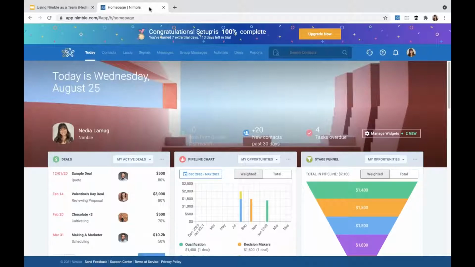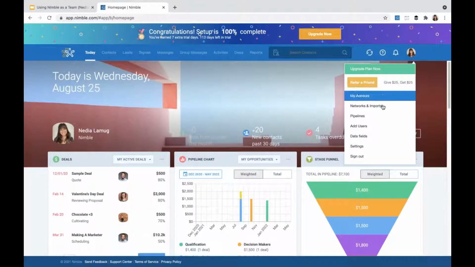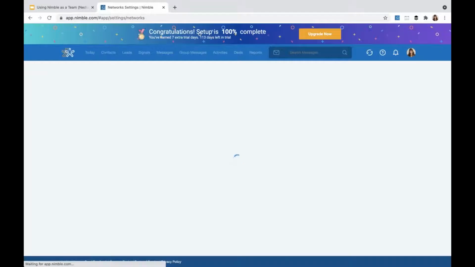But before we dive deeper into it, I would like to take you into settings and cover the best practices because I want you to avoid common mistakes people make when inviting team members and importing contacts. To go to settings, just go to the circle on the top right corner of your Nimble account over here, and then go down to networks and imports.